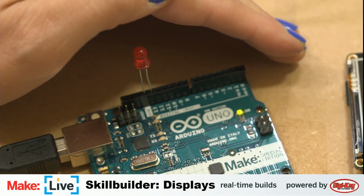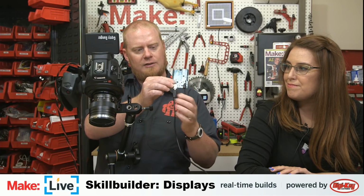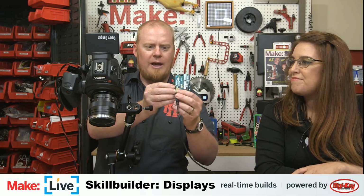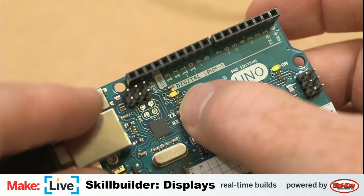Now, how is this useful as a display? Not terribly useful in this case. Really, you're just getting visual feedback on your code. But you can also use this sort of thing to... it's not the tightest fitting into the Arduino there. Although the Arduino Uno also has a little built-in LED. Let me get back onto the tabletop camera here. And focus. Yeah, you also see the little built-in LED there.